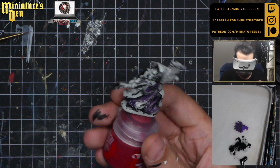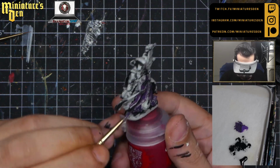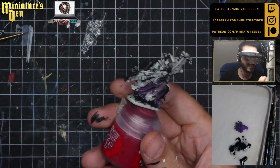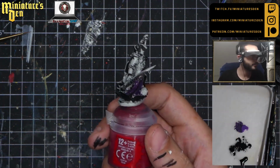Yeah, you can see that I am blocking in this color, avoiding the shadows, making sure that I block in the color in a way that has a straight line to it, so that the shadows meet the color in a nice clean line, rather than a painted line, so to speak.